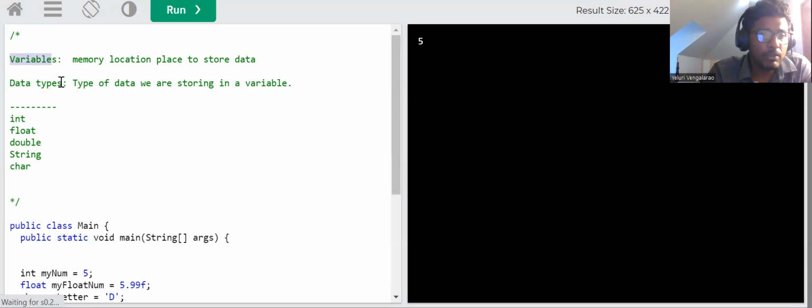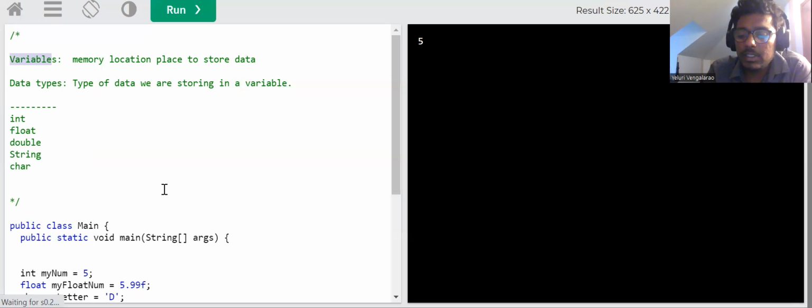Coming to data type: it is the type of data that we are storing in that variable. For example, we have vegetable storerooms and different types of storerooms. In some cases we keep vegetables only in cool places, and we have some grocery items that we can keep anywhere, not only in the fridge but anywhere in the room. Based on the items, we place them in different places. In the same manner, in programming we also have a lot of different types of variables, for example integer variables, float variables, double, string, char.